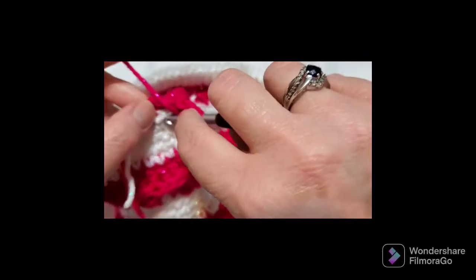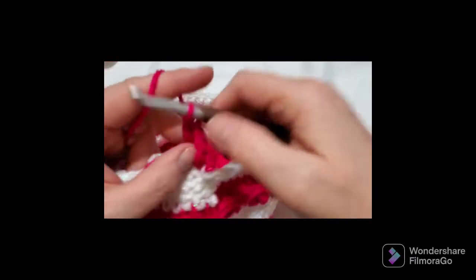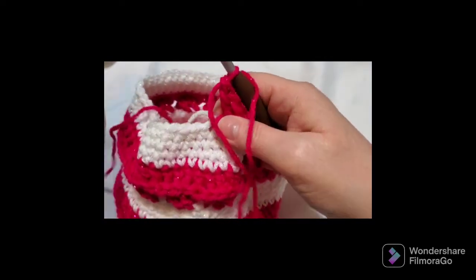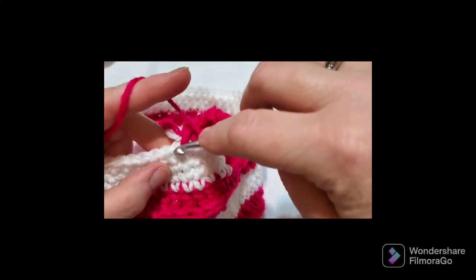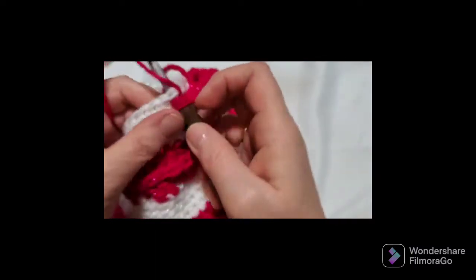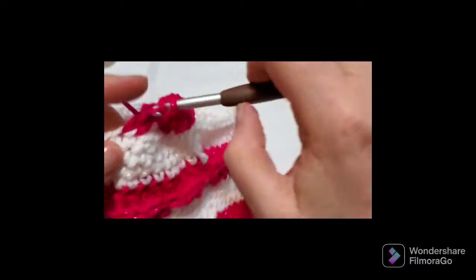And then a single crochet in the second stitch that we skipped. A treble crochet. I need more yarn. Hold on, let me get more yarn. All right. And then again, we're going to treble: skip two stitches, go into the third stitch, and we will do another treble. This whole round is trebles. A treble into the fourth stitch.